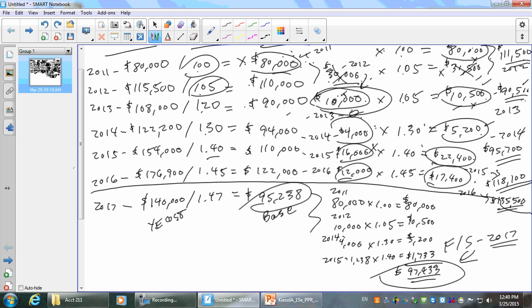What you do is keep the old ones and get rid of the newer ones. It's LIFO. Why did they multiply by 1.4 instead of 1.3? The year before was 1.3. This 4,000 was 1.3. This one was 105. This one was 100, right? So we got 100, 105, and 1.3. This layer was 1.4. I'm keeping some of this 16,000 here.